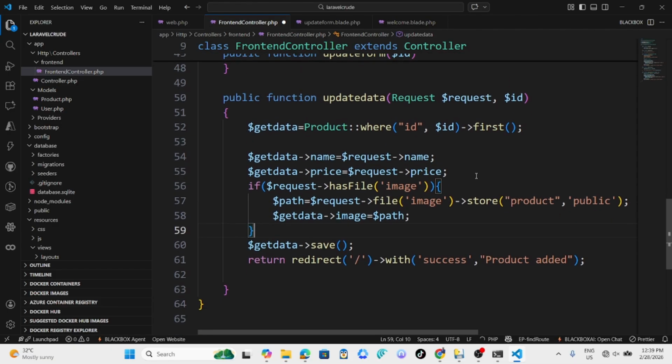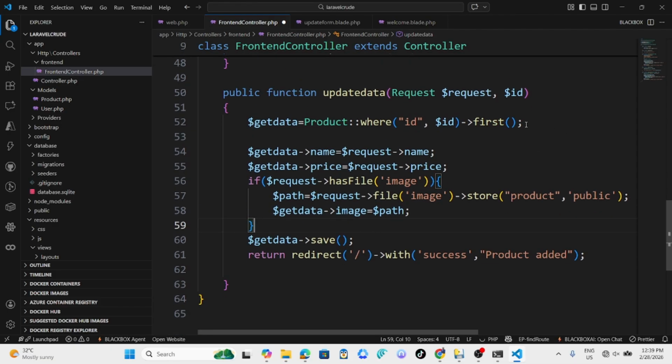Now you have done this. Remember what we did? We use this to get the data from the database. Then this name coming from the database is pointing to this coming from the form. The same applies to this.